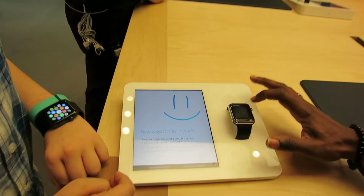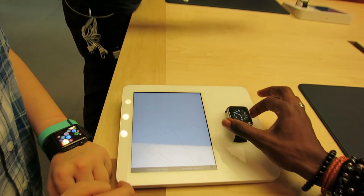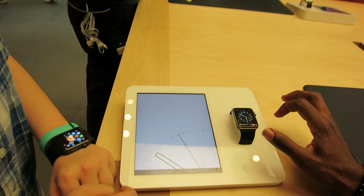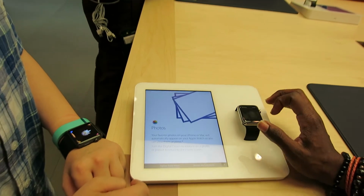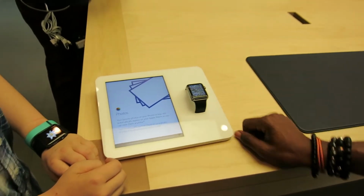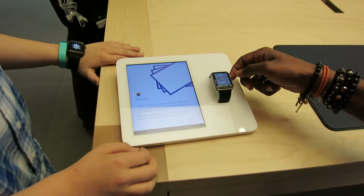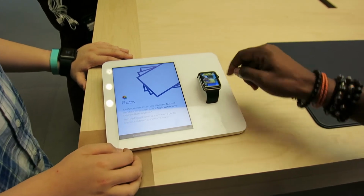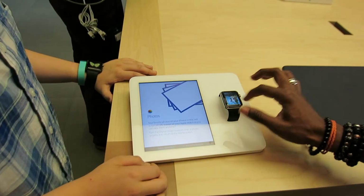Now let's go back here. Show you something that's cool about this watch. Back to the home screen. Nope, let's go back. For example, like your photos. Get it going, photos. See all these photos. You want to go through all those photos to find the right one? How about you do this? If you were jogging in the rain, do I have to write something on it? And then go through them.